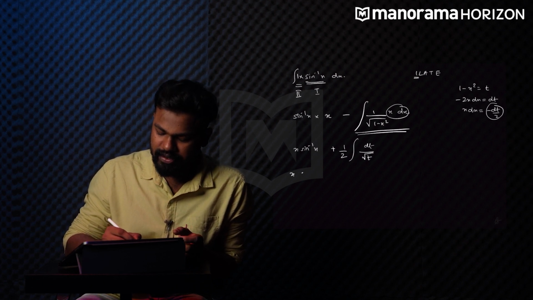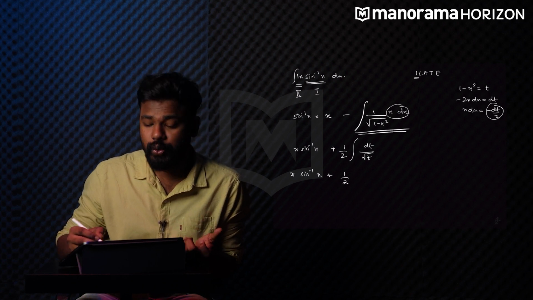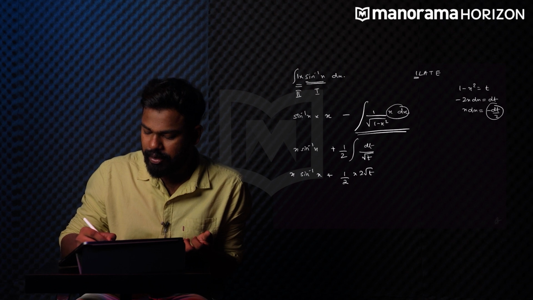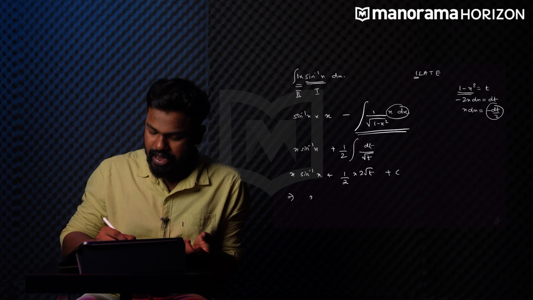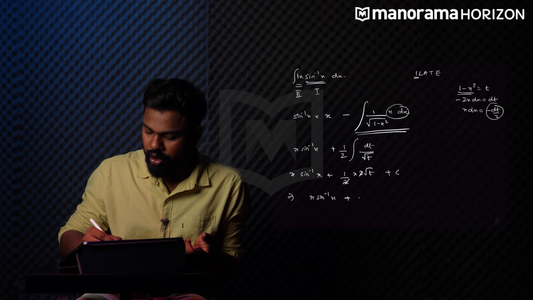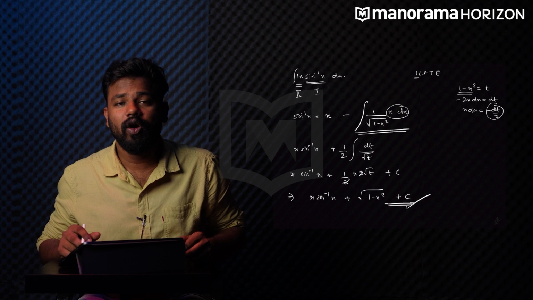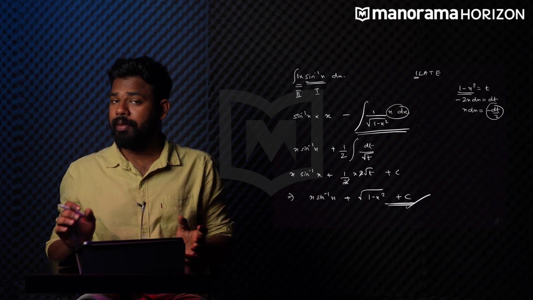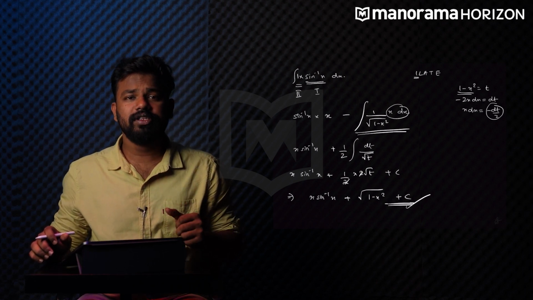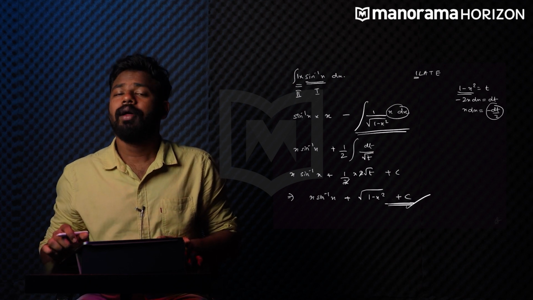Now x sine inverse x plus half of the integral of 1 by root t, which is 2 root t, plus c. Put that t back as 1 minus x square. And you finally get x sine inverse x, half and 2 get cancelled, plus root of 1 minus x square plus c, which gives us the integral of sine inverse x also. So I have got the integral of log x using the by parts method, and the integral of sine inverse x also using this by parts method. You can find out any integral of inverse functions using this by parts method.